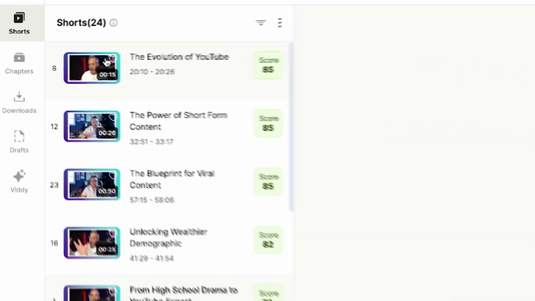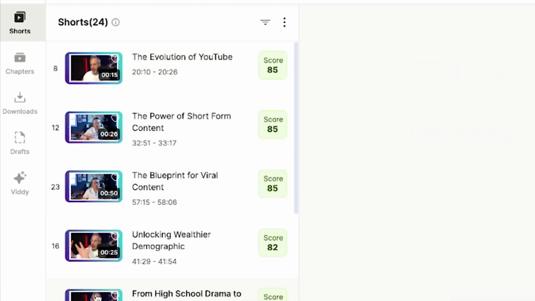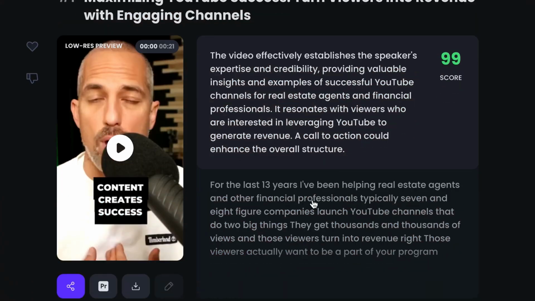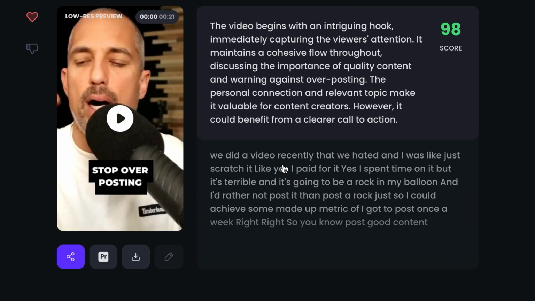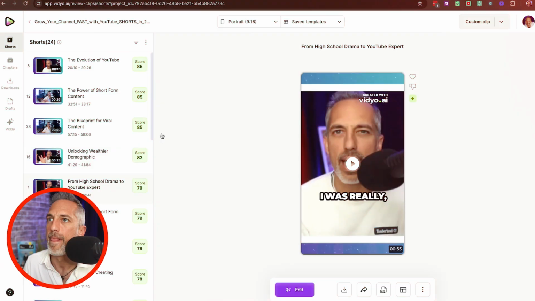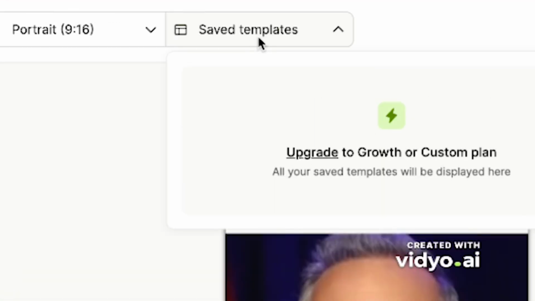Number one is you can see that we've got the shorts that it laid out for me over here, and I can see the score that it gave them. This is exactly like Opus. Now, Opus Clips is another AI editor that does almost the exact same thing, but there are some slight differences. I can also see that I can create templates here, but I need to upgrade to use it. I really like the feature of templates, but I gotta be honest with you, Vidyo. If I don't know what those templates can do or the value for me, then I'm not really that interested in upgrading to find out what it means.